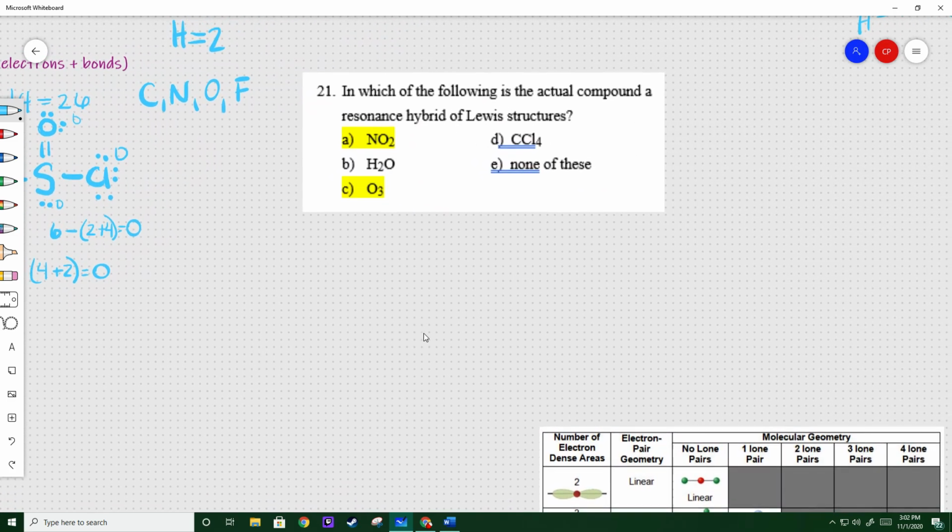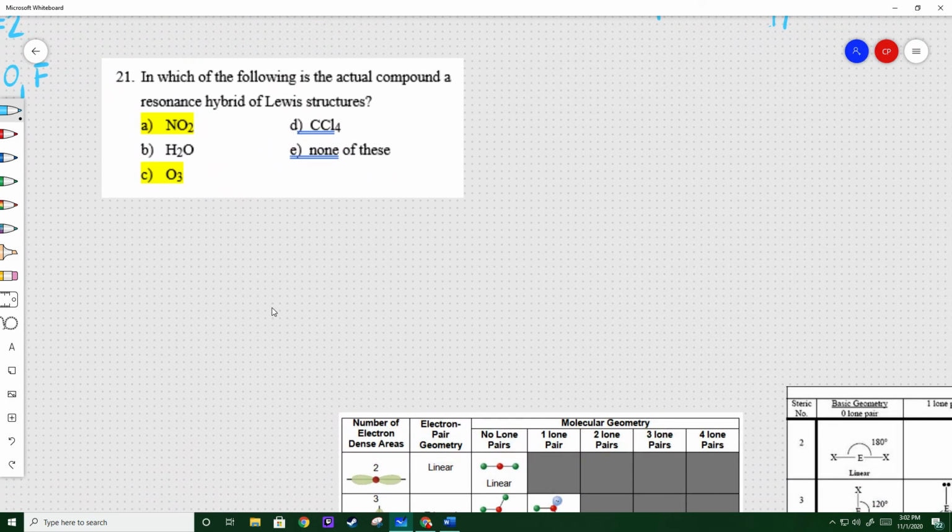So now let's talk about resonance. So formal charge and resonance don't necessarily relate. Formal charge is just telling us what the charge is on that atom using that formula. Resonance talks about if you have a Lewis structure or compound, can there be more than one place to put a double or triple bond? That's basically all it's saying. So if I were to draw nitrogen dioxide, again, this is a weird one because we have 5 valence electrons for nitrogen and then 6 for each oxygen.